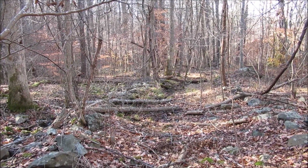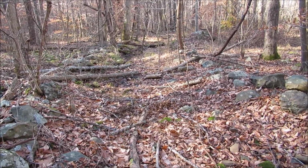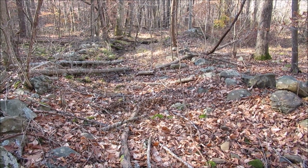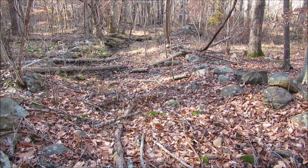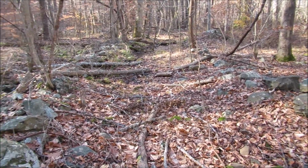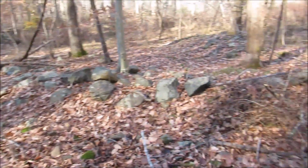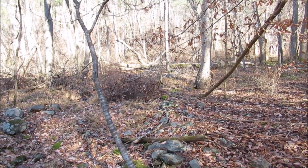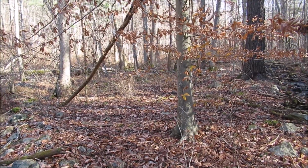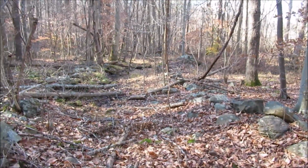0.7 miles into my hike, I'm down to 1,380 feet. I'm wandering around down here in a swampy zone at Shenk's Hollow. I lost the road for a while, but it looks like this is it again. See the rocks left and right? It's kind of turned itself into a creek though, and then it heads up that way. That's the way I came, except I didn't try to follow that. I came from over in this direction, because it's a little bit higher ground. But anyway, I'm gonna push on now.